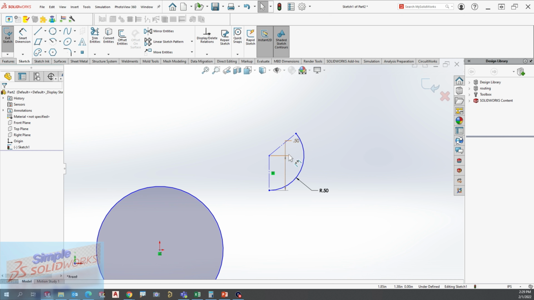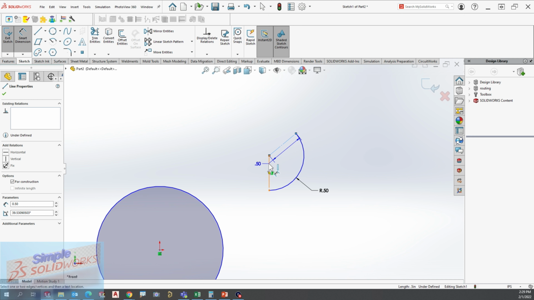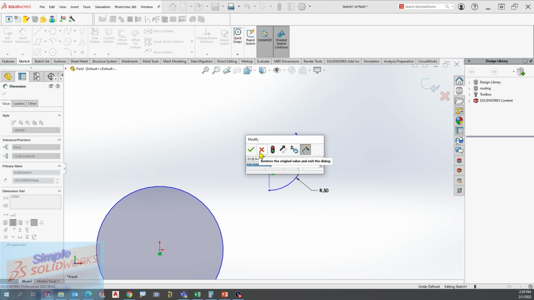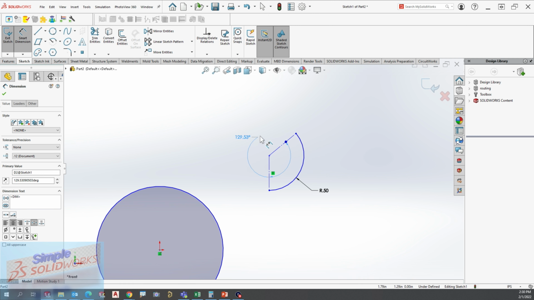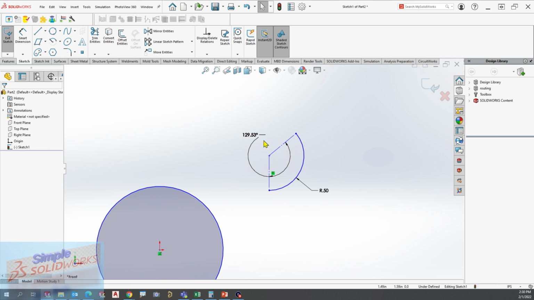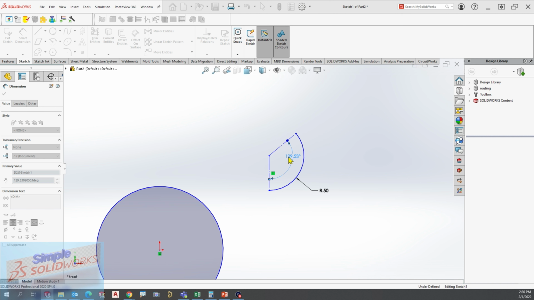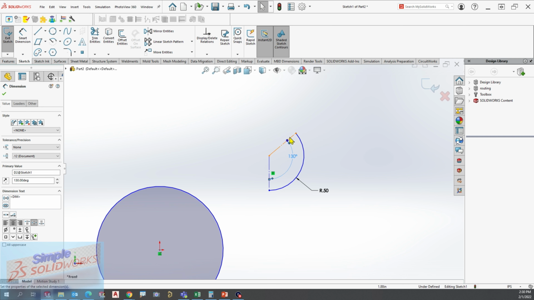Let me get that out. Okay, you want this from here to there to be at a certain degree. Let's say 125. You can put 125 or 130, just so you can see the difference, and it will grow out just a little bit.